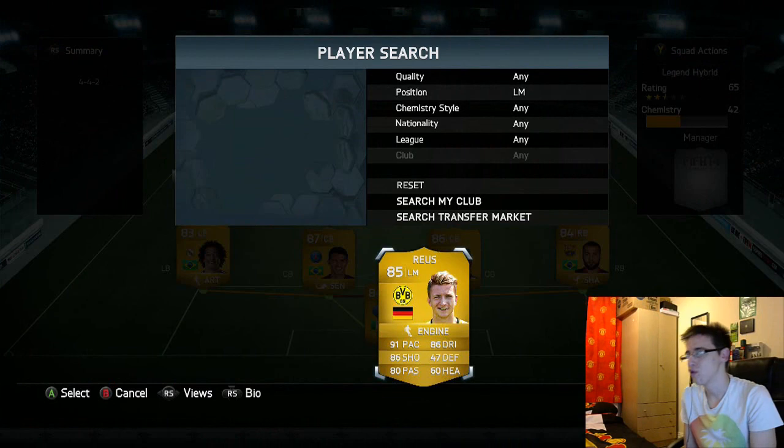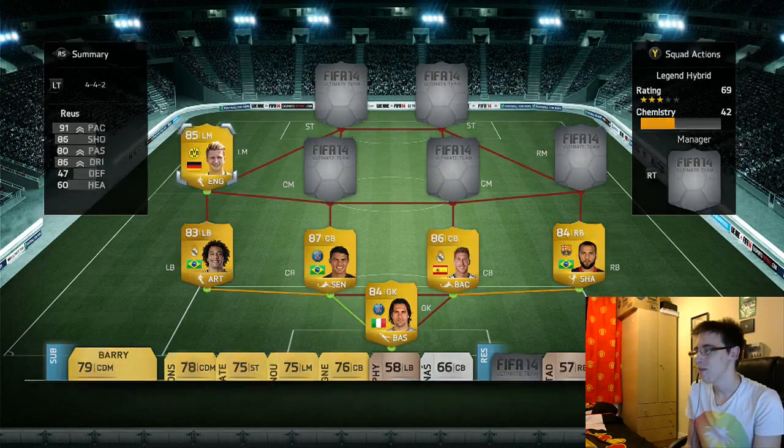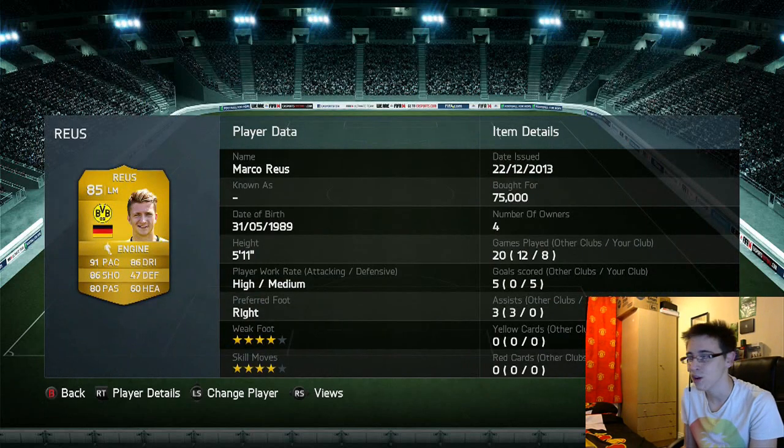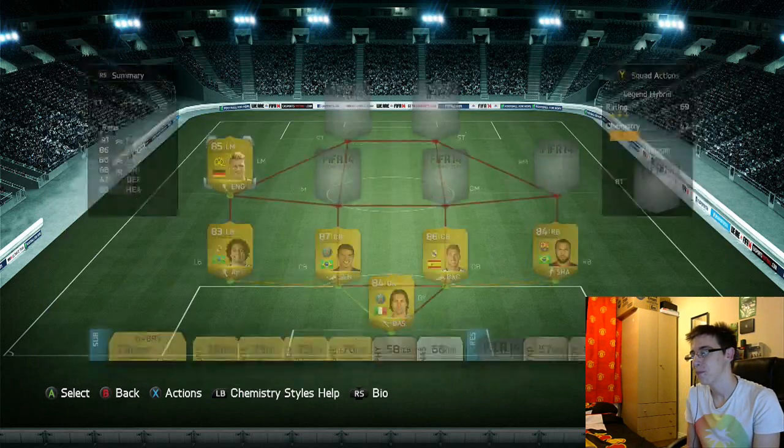Left mid is going to be Rhoss. This guy is probably my favorite player on this team, or second favorite. There's two goals, and maybe more after I play the games, where I don't use any skill, I just run. I just bomb past players. He's got so much pace, so good. His dribbling just seems to, he just seems to know when a tackle's coming in. Don't know what it is. I love this guy. 75,000 coins he cost me, so quite expensive, but such a beast, honestly.